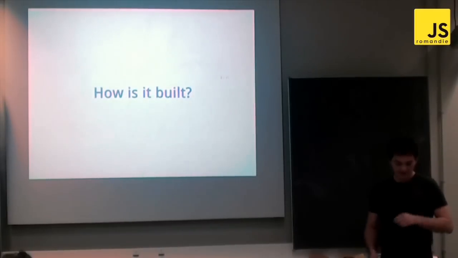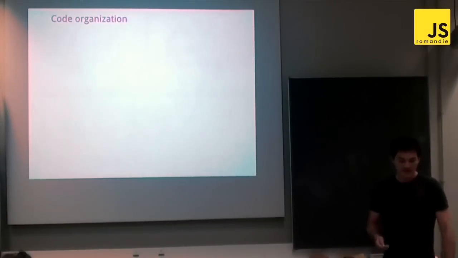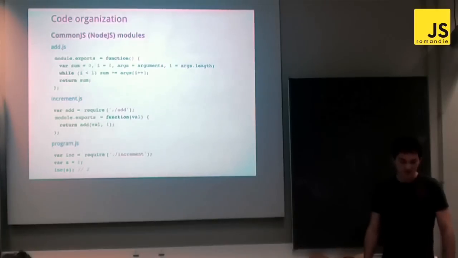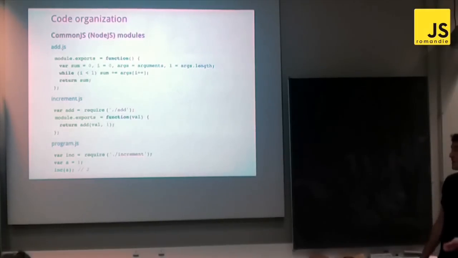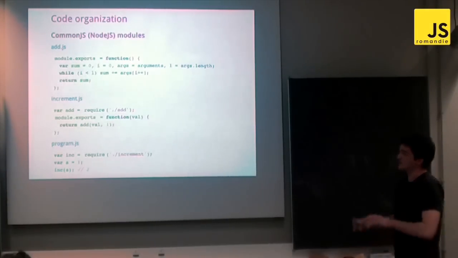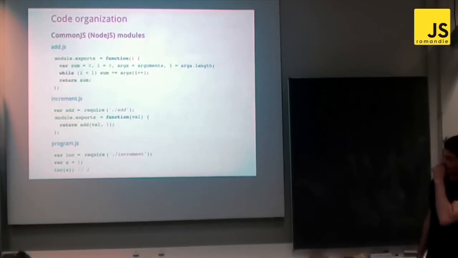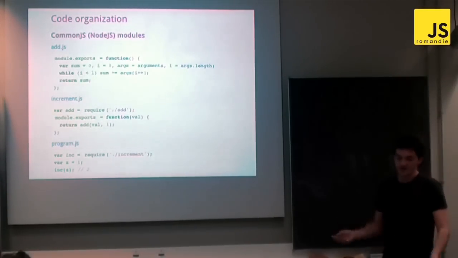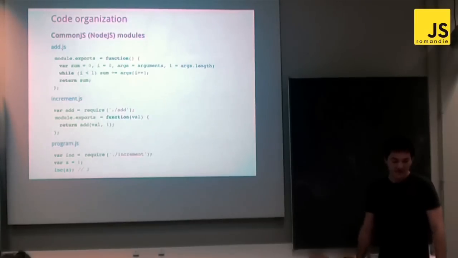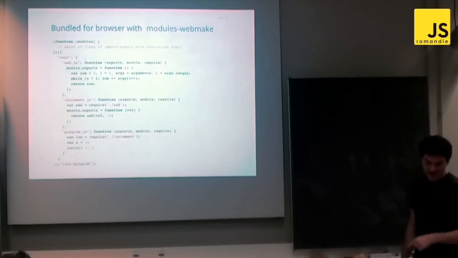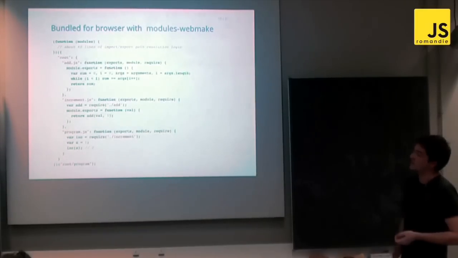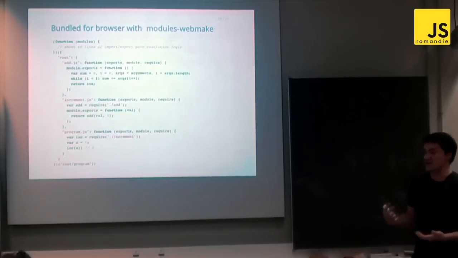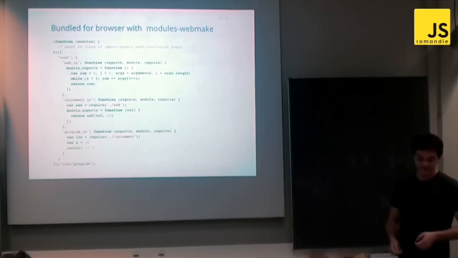So how is it built? Module per module. As I said, code is organized with CommonJS modules. Basically, there's import-export logic, if you work with other languages like Python. I'm not sure exactly how it is in Ruby, but it's pretty similar to Python's system: you do requires, and you export the stuff that you want to export. For the client side, I came up with a tool that bundles those modules into one file so it can be executed in the browser, because the browser doesn't support CommonJS natively.